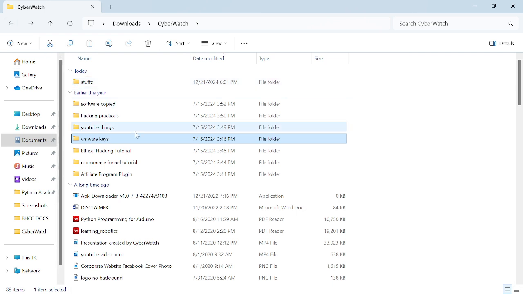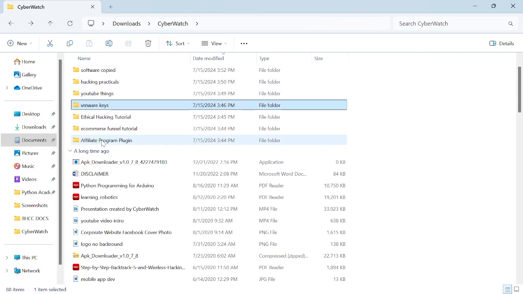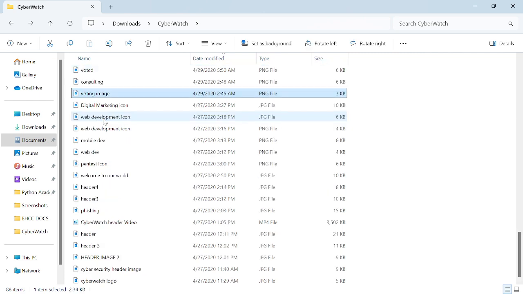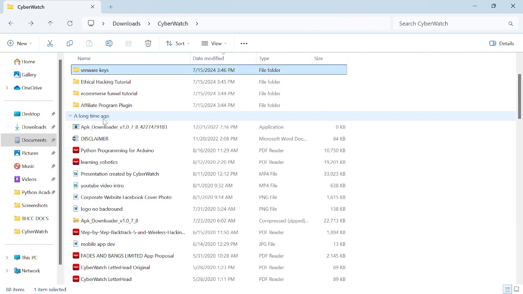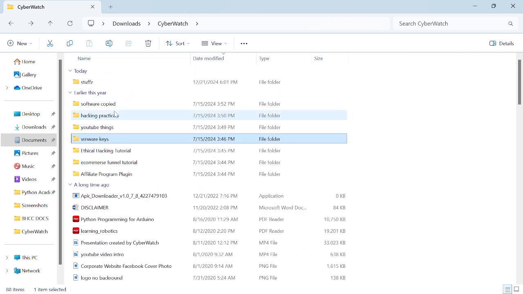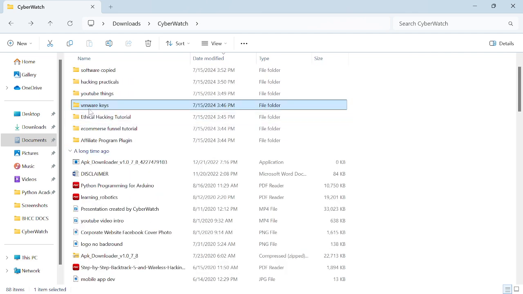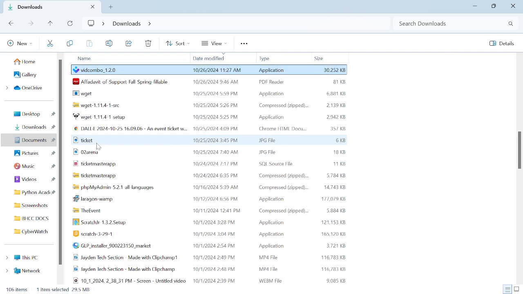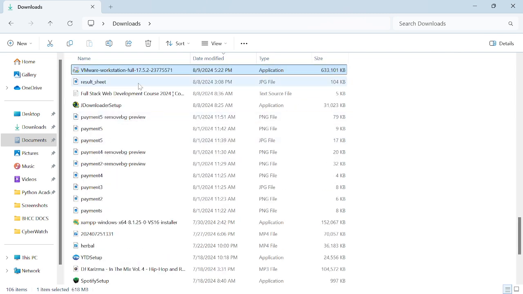All right, but let's check VMware. I think I've moved the one that I installed. But what you need to do is go back to Downloads and check for VMware Workstation full.